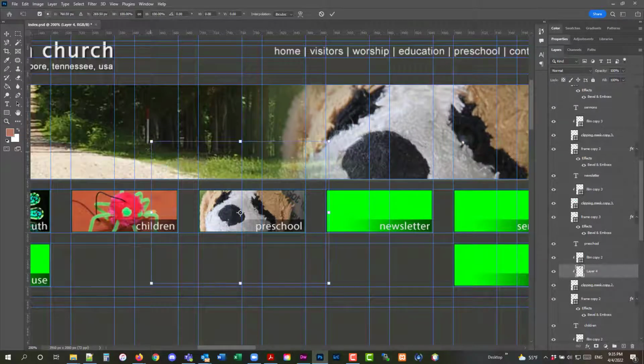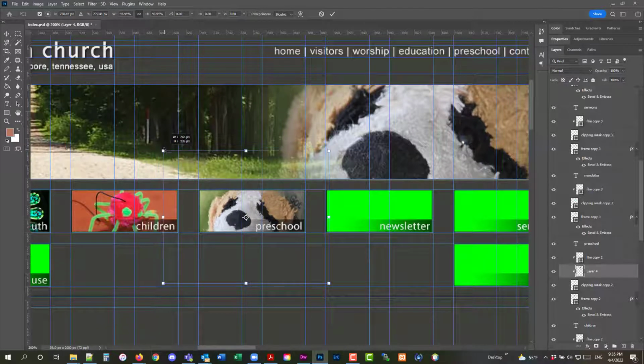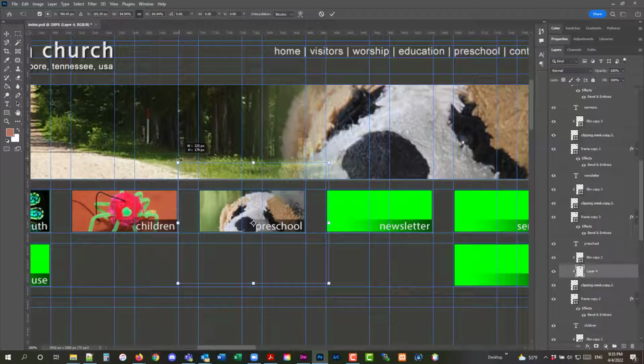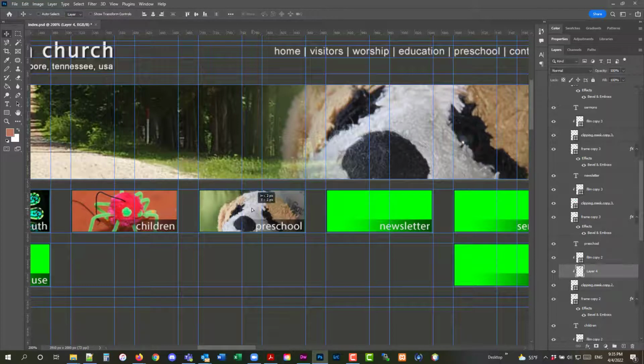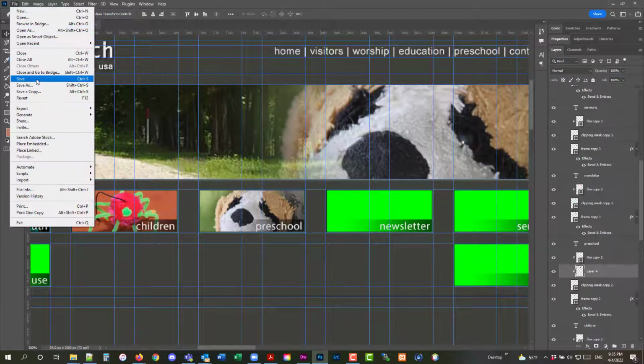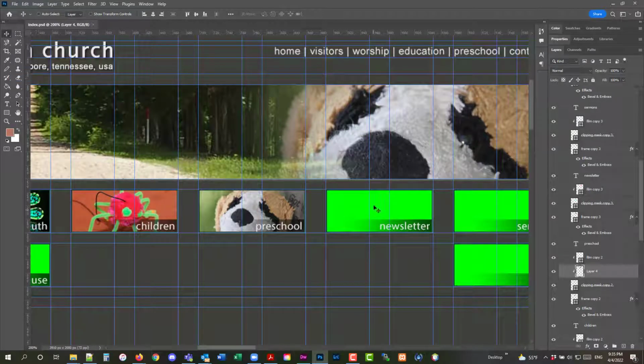Scale. Move it up a little bit. All right, now looks good. Do a file save just in case your Photoshop hangs. All right, let's move on with the newsletter.